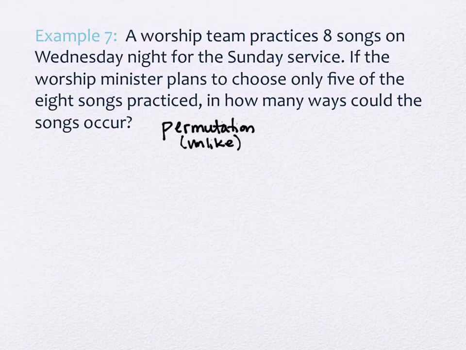So it's not combination. Is it a permutation of like objects since they're all songs? It's not permutation of like objects because they're all songs. Because again, we're trying to distinguish. Because otherwise, there would be no discernible way to tell the difference at all. It's not that one, which means I'm down to the fundamental principle of counting.